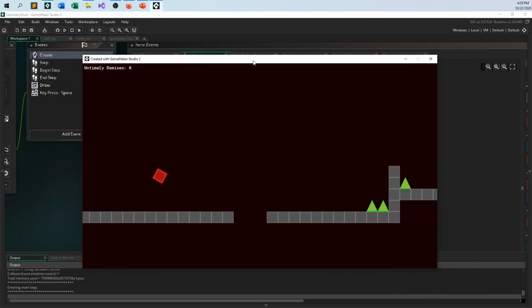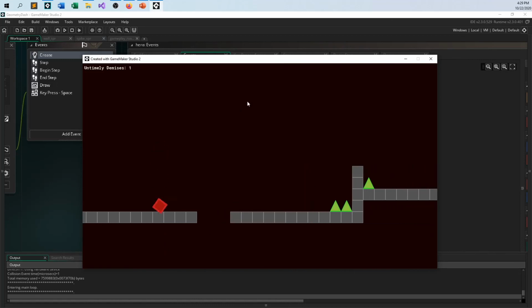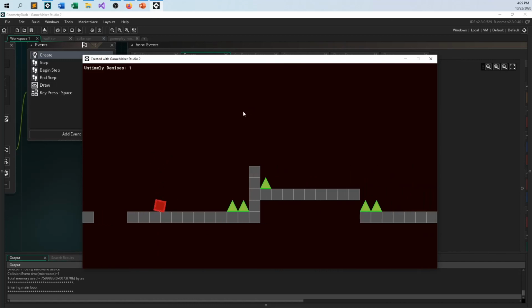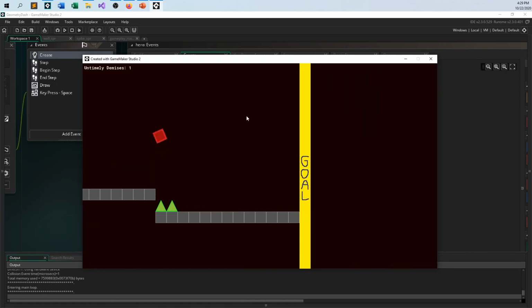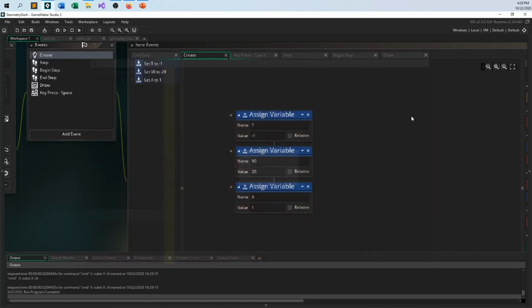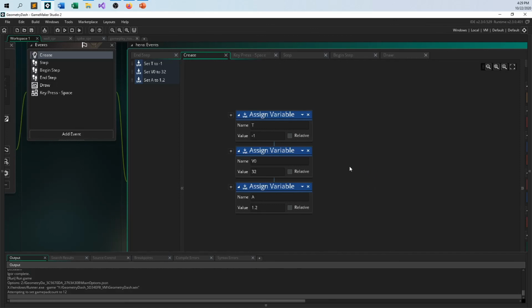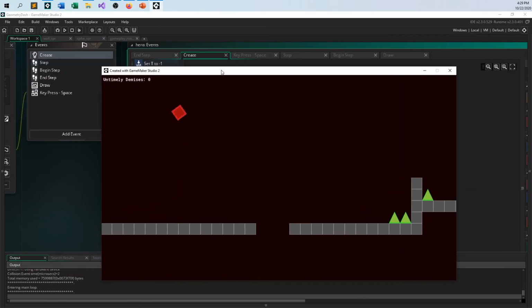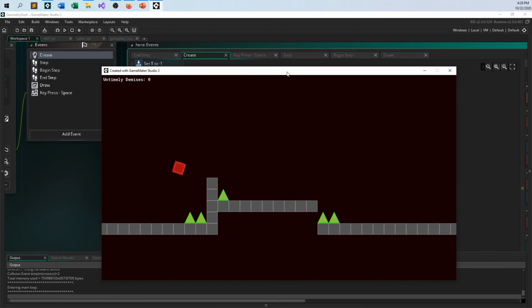Got all the deaths, the death counter is counted for, the jumps are handled smoothly, your character's never getting killed touching a wall the wrong way, and I fall off, and all of the other things that I need to worry about. I touch the goal and I win. And like I was saying before, if I change this and I make this 32 and I make this 1.2, how does that affect the physics? Woo! You can see how that affects things.